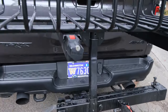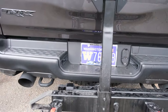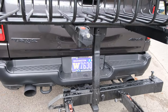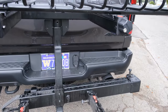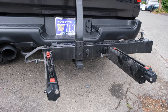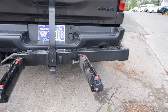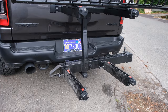On the top I added a kind of upper extension — this piece right here — which is also very well built. The arms right here do not retract and I wish they did; I think it would make it a little more stealthy when you're not using it, but it's still very well built. As you can see, I have two levels: a bottom level for an attachment like the gear locker box or a basket, and on the upper bracket I put the Yakima basket. It works really well, it's very sturdy, and I have a lot of confidence with it on there.